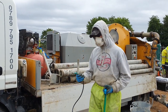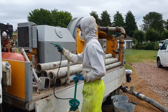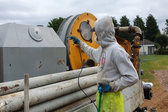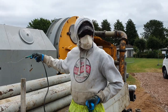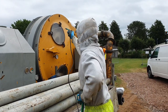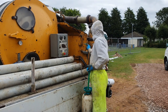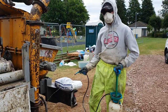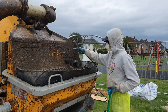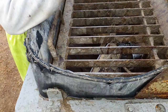This is oiling up the lorry first before the job. You do this so the concrete doesn't stick to the lorry and you can easily clean it. The main bit is the back end because you don't want the concrete sticking to it. This is how clean it's meant to be after the pump job.